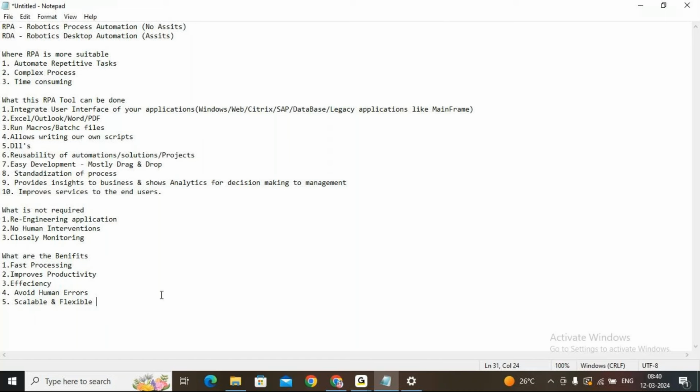And where there is no work at all, we don't need to run the solution. So whenever there is a huge volume, we can increase the number of bots, and whenever there is no volume, we can decrease the number of bots. So we can do this scalability. This is one of the biggest benefits of using this RPA tool.